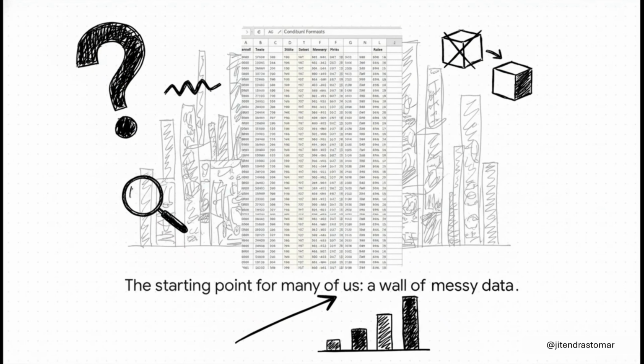Oh boy, yeah. Does this look familiar? I bet it does. It's that sea of columns and rows, full of typos, duplicate entries, weird formatting. It's a nightmare. This right here is where most analysis just dies before it even gets a chance to start. But don't worry, there's a way out of this mess.